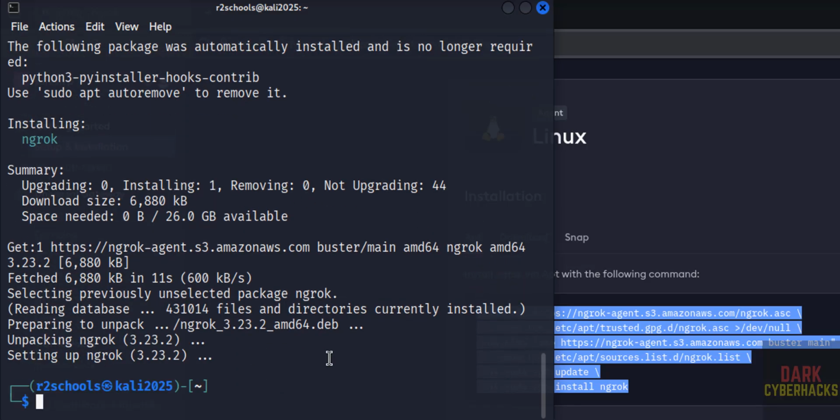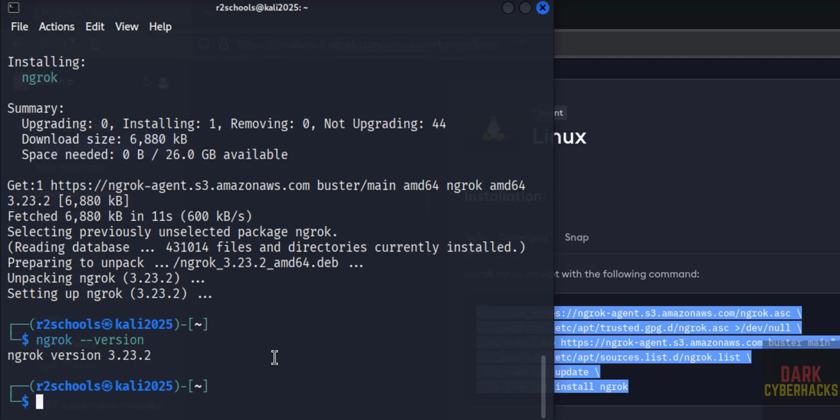See, we have successfully installed Ngrok, and see here version of the Ngrok is 3.23. We can also verify the same: ngrok --version. See, we have installed Ngrok 3.23.2.